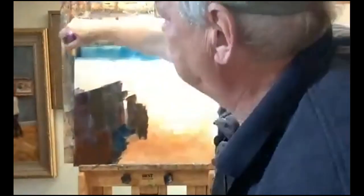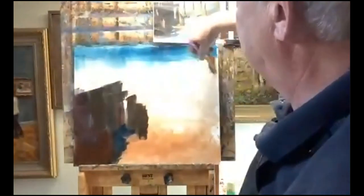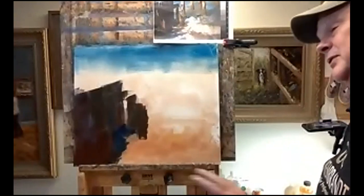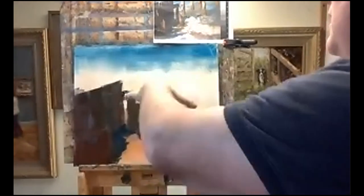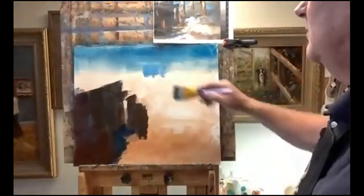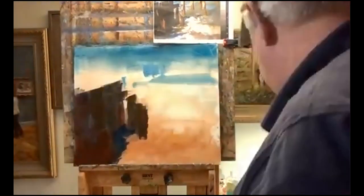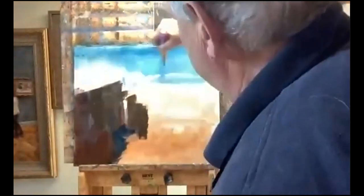It just got enough oil in it that it's thinned out, and I'm just going to bring down a stripe, but I'm going to blend it out just a little bit before I go to the mid-tone version of this, where I added just a little bit of white to it. I'm going to put the blue version. There's a blue version, there's a green version, right? The green version, just because of the yellow in it, is going to come forward just a hair. So I'll be using the blue and white version, the heavier on the blue side, to about right here, about three down here. And then I'll switch over just for a little bit to the green side. That's what I'm thinking. But I'm going to push this back into the dark, just like if I was doing a sky.